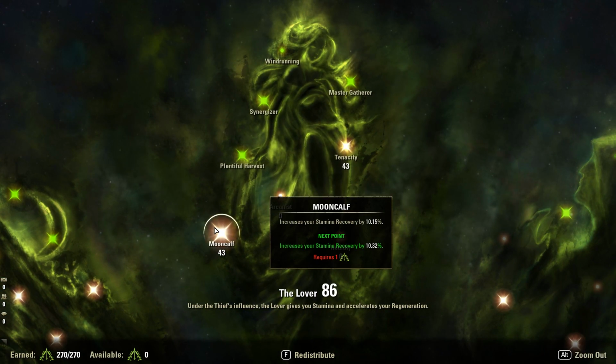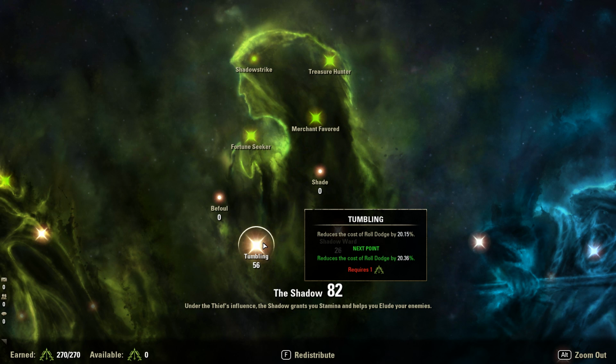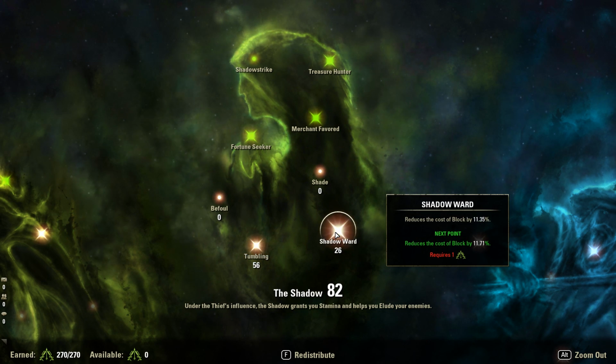Moving on over here, we have 43 into Mooncalf. This increases stamina recovery by 10%, 43 into Tenacity, increasing magicka and stamina of your fully charged heavy attacks by 10%, mainly stamina. And then moving on over here, we have 56 into Tumbling, reducing our dodge roll cost by 20%. And then 26 into Shadow Ward, reducing our block costs by 11%.